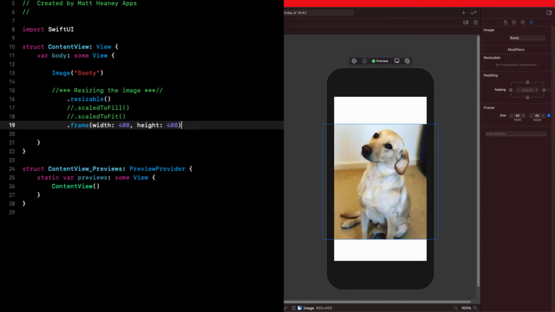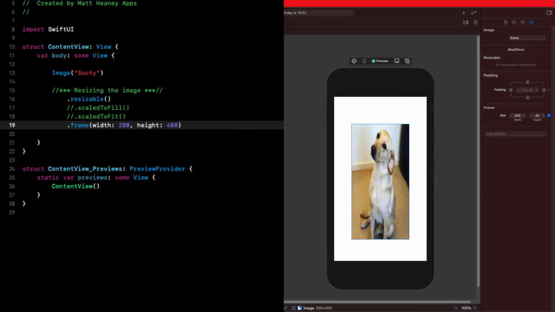Now sometimes setting a frame is dangerous because this can throw off the aspect ratio of our image, making it look really weird. So for example, my image is square. But if I had a width of 200 and a height of 400, this image is going to start to look pretty stretched. Now what we can do, we can make sure this image doesn't look stretched by setting an aspect ratio for this image. So we can set the frame, but make sure it still looks how it's supposed to look.